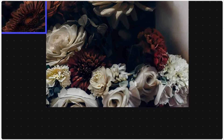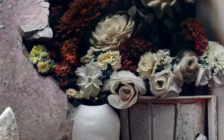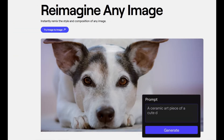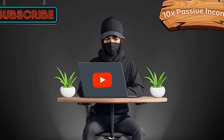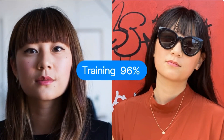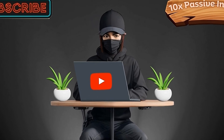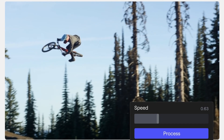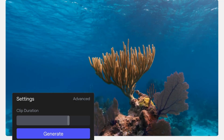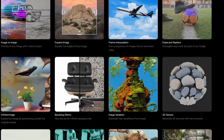You can expand your image using their infinite image tool powered by AI, which automatically predicts what comes next in the expanded part of the image, making sure it matches the edges and looks natural. You can also reimagine any image by uploading it and giving it a text prompt. You can even train your own custom AI model on a specific subject and style. Using RunwayML, you can remove anyone or anything from a video with a simple brush stroke, turn any video into super slow-mo footage, string together images into an animated video, and instantly remove the background from any video.